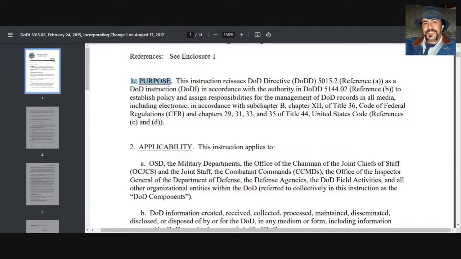Much like we saw in the other one, this instruction reissues Department of Defense Directive DODD 5015.2 in accordance with the authority of DODD 5144.02 to establish policy and assign responsibilities for the management of Department of Defense records in all media, including electronic, in accordance with Subchapter B, Chapter 12 of Title 36, Code of Federal Regulations, CFR, and Chapters 29, 31, 33, and 35 of Title 44.